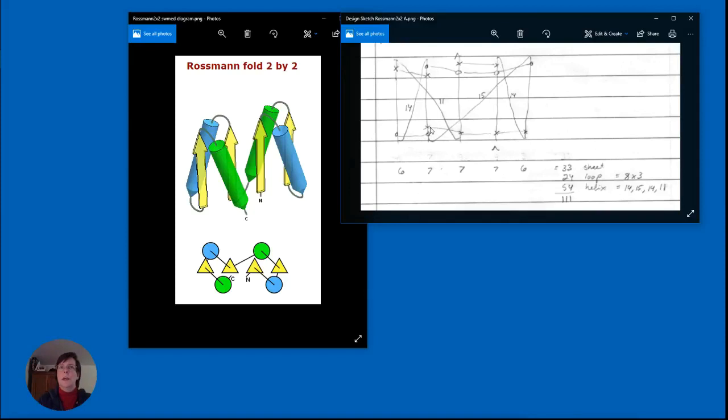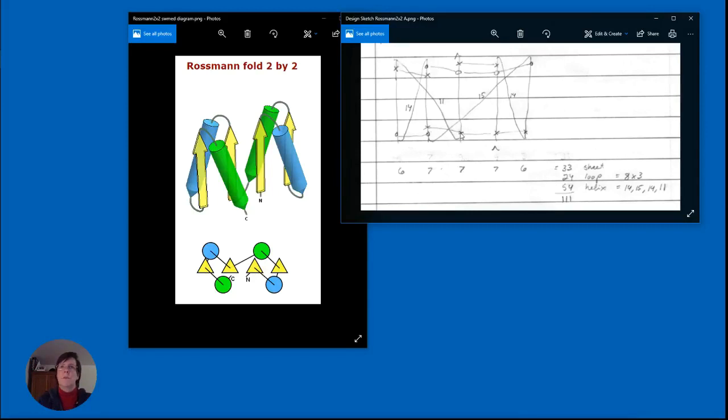So this X is going to bond to these guys that are at the ends of their sheets, and these two are going to stick down a little bit further. Okay, that's what all the X's and O's and hydrogen bonds are about. I started out thinking, oh, maybe these longest ones could be 9 residues long. I penciled that in, and it turned out to be too many. So I settled on 7.